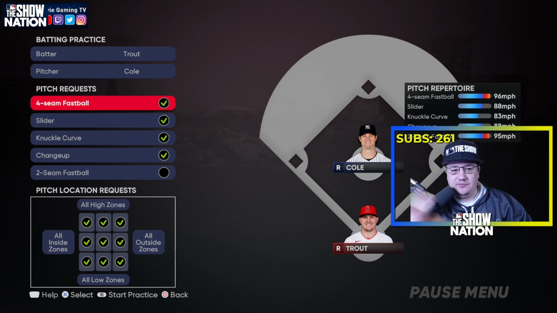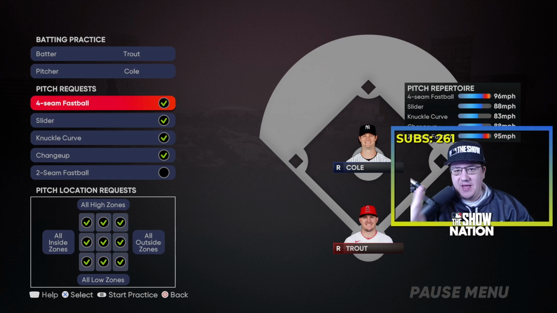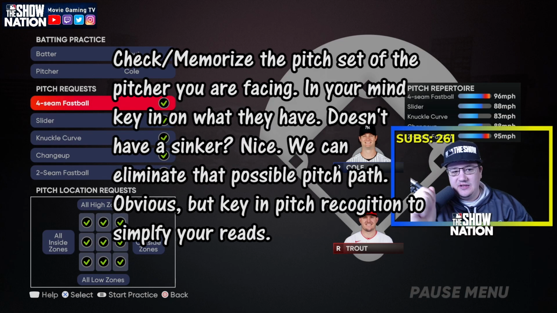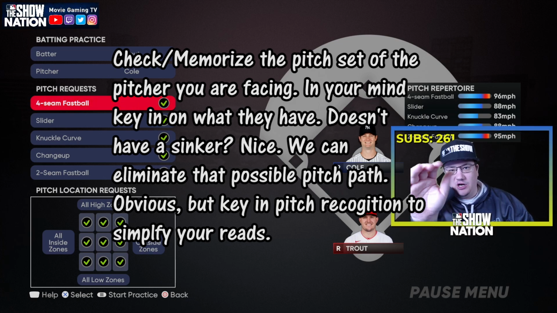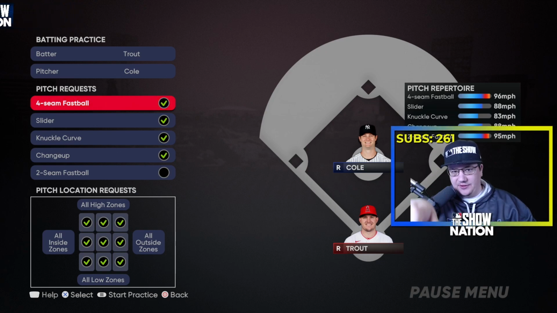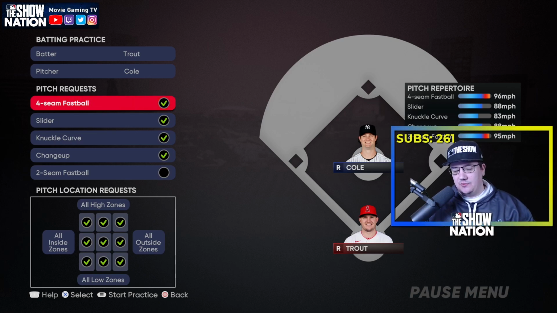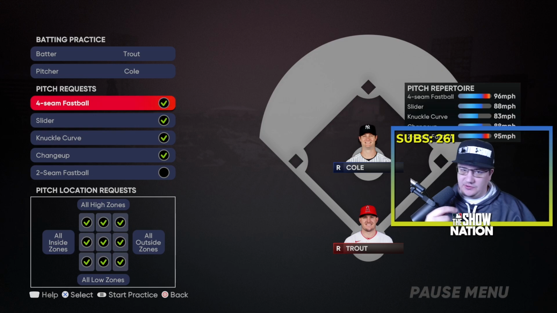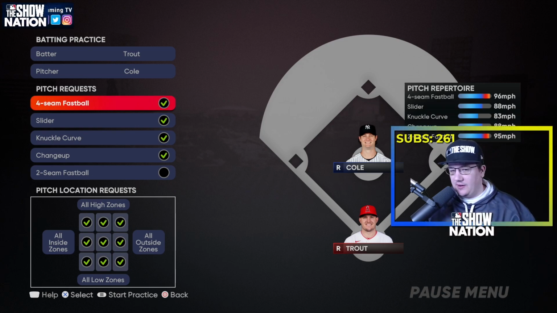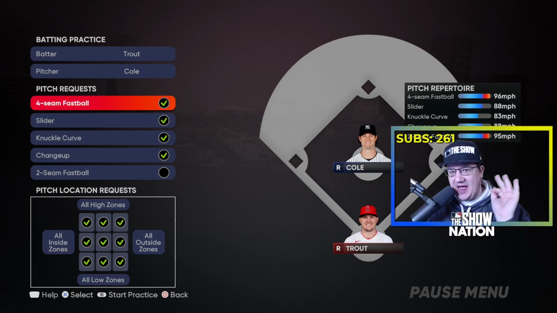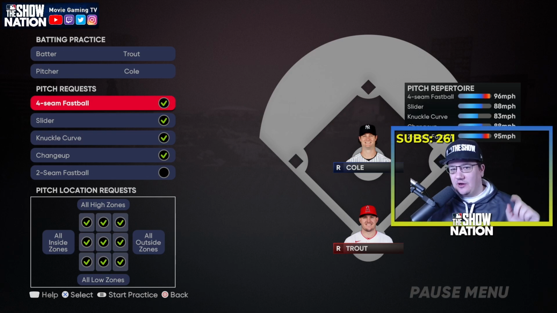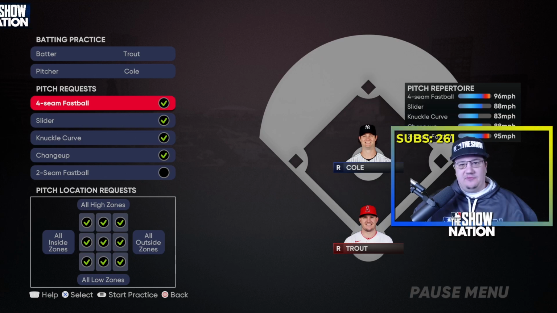We only have, right here, 4 different paths that the ball can take out of Garrett Cole's hands. It can either be completely straight with the fastball, it can be somewhat straight but have a little bit of bend with that slider. It can have a huge hump in the path, like a huge bend in the path with the knuckle curve, or it can have the changeup, which is going to look a lot like the fastball, but it's going to have a slight bend to it as well. So we don't have to worry about a sinker, a cutter, or a forkball, or all these different things. We have 4 paths that we're looking for. So in our mind, we want to be picking up these paths as quickly as possible, and the quicker that we can pick them up, we're going to have a ton of success.